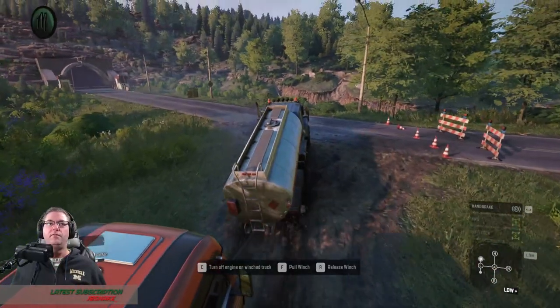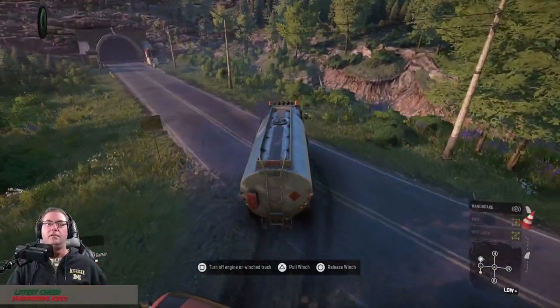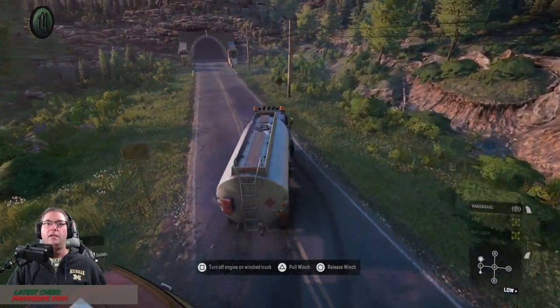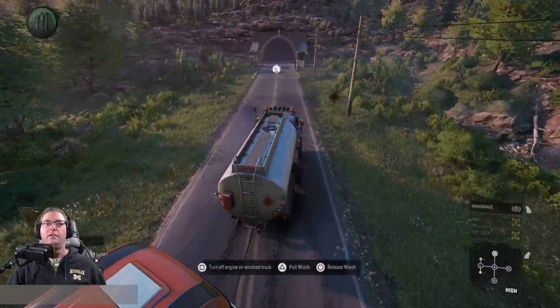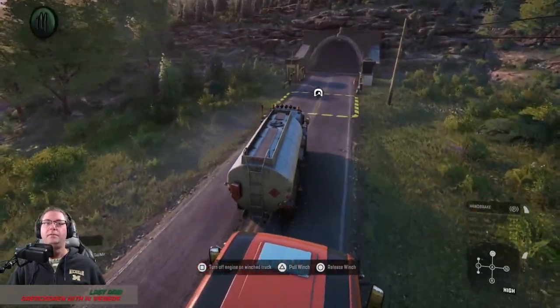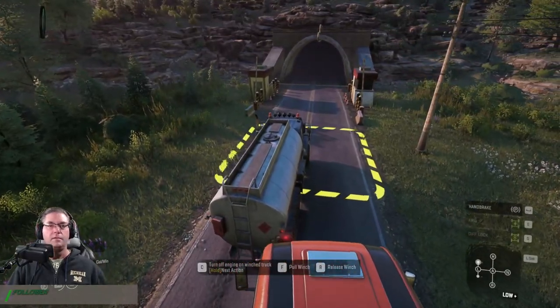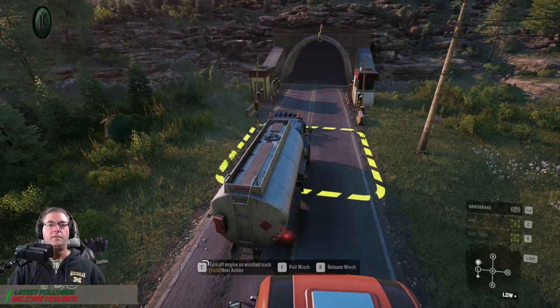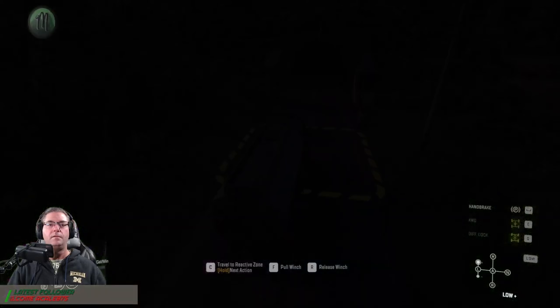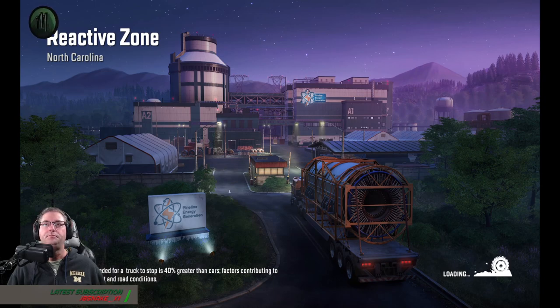We're going to get this one over here to the border here, get it across, and then we're going to go and get the other Taiga over here. So I'm having a feeling we're going to need the other one too. All right, we'll get this one over here and we'll get the other truck over.